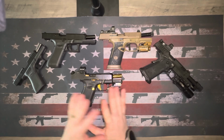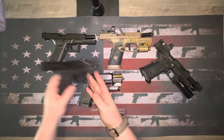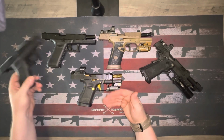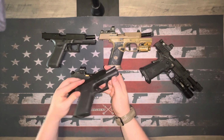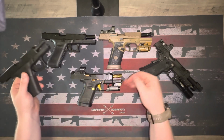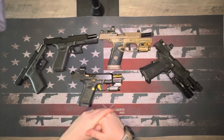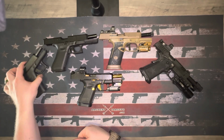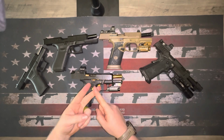Research your accessories. Right? So let's say you're going to get something this small. You need to check holsters and compatibility with holsters. Let's say, for example, you get a gun like this to carry at night. Well, this does not have an accessory rail, a Picatinny rail, a 1911 rail. It does not have a rail right here to carry a light. So you can't. This does, everything else really pretty much up here on the table does. Something you got to research. If you're primarily going to be carrying at night and want a light, this would not be a good choice. A Glock 19 would. So you need to research your accessories, holster compatibilities.